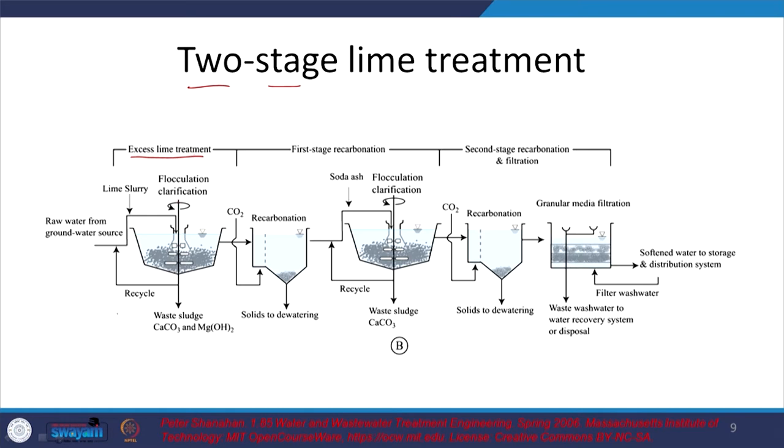Why do we add excess lime? Lime is nothing but, at least the form that we wanted, is Ca(OH)2. We add it to transform HCO3- to CO3 2-, and then bring about precipitation of CaCO3 solid, fine. Why will I add excess? Because if I want to precipitate out magnesium, I can do that in the form of magnesium hydroxide, the solid. Yes, for that I need OH-, right? 2OH-, let me write the 2 here, right? So for that, I need to increase the pH, and that's what I'm going to do. I'm going to add the excess lime for that, right? So that's what it refers to.